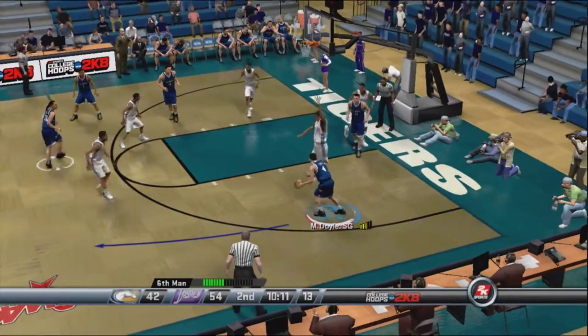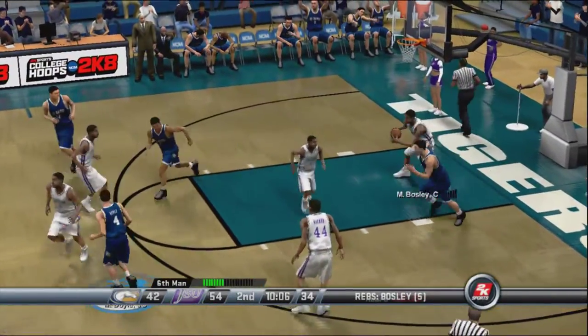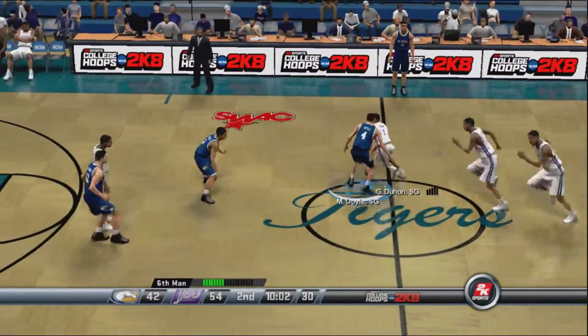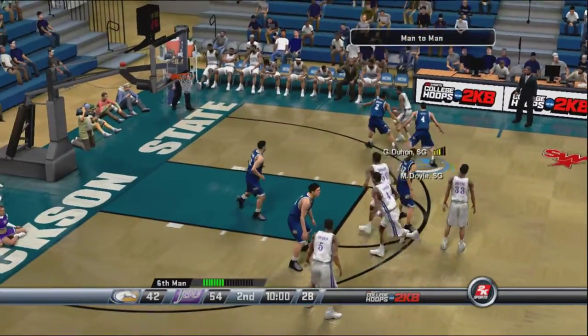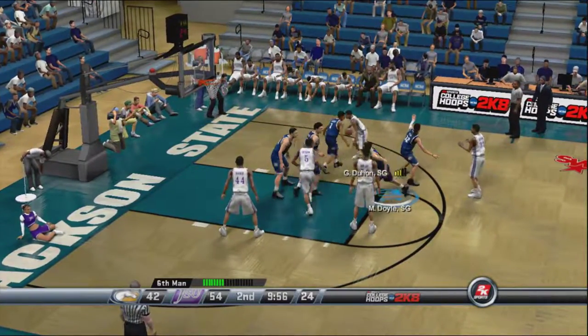Webb dishes it to the right. From about 19 feet. It doesn't count, by Doyle. That's the shot you work for, even though he's not their number one option. The defense will have to show him some respect because he will hit that given another chance.